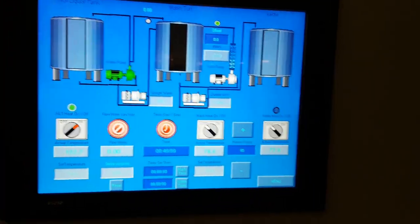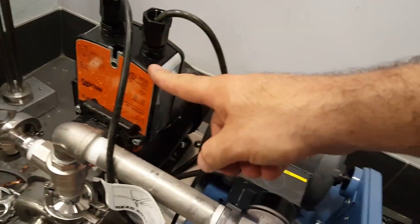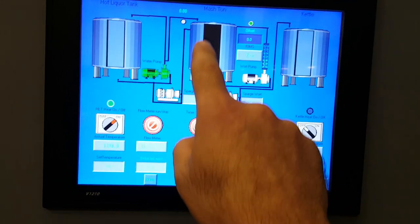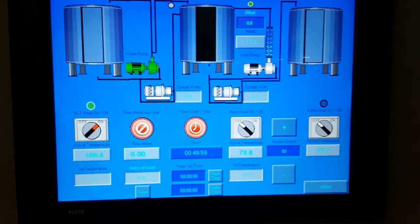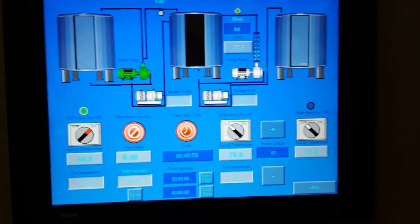So the next order of business now is to get our strike water into the mash tun, which is over here. In order to do that, that's where this cute little gizmo on top comes in. This thing is an electronic valve, so when we press the right button, that valve switches and pumps water into the mash tun instead. You can see that the temperature has come down a bit — that's because we're doing that whirlpool and all the temperature is settling, so there must have been cold water on top. Now that we're pulling the hot water off the bottom and recirculating it, it's evening out the temperatures.